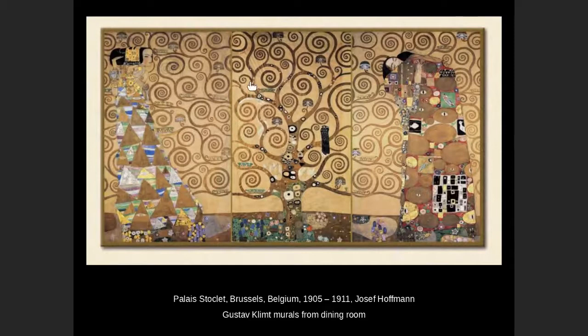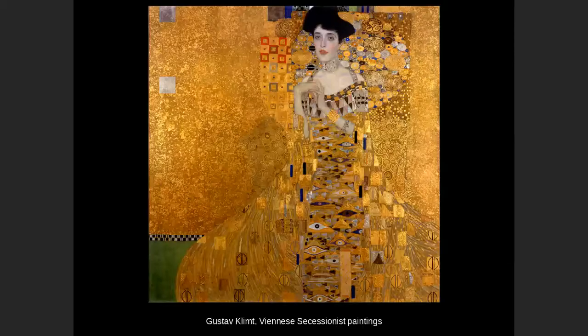And here's a detail of the Klimt murals that are in the dining room here. So you can see sort of a tree of life here in the center, and a female figure over on the left and an embrace over on the right. You see these in prints and reproductions of Klimt's work quite a bit. And of course, Klimt is famous, and again, he is part of this Viennese Secessionist and Wiener Werkstatt movement, where he's creating an art that is completely modern. Taking off where the Impressionists out of France started in the 1870s and 80s, and creating fanciful creations, very organic and flowing, heavily gilded. A lot of Klimt's work was heavily gilded here. Definitely not the work of the Renaissance, right?